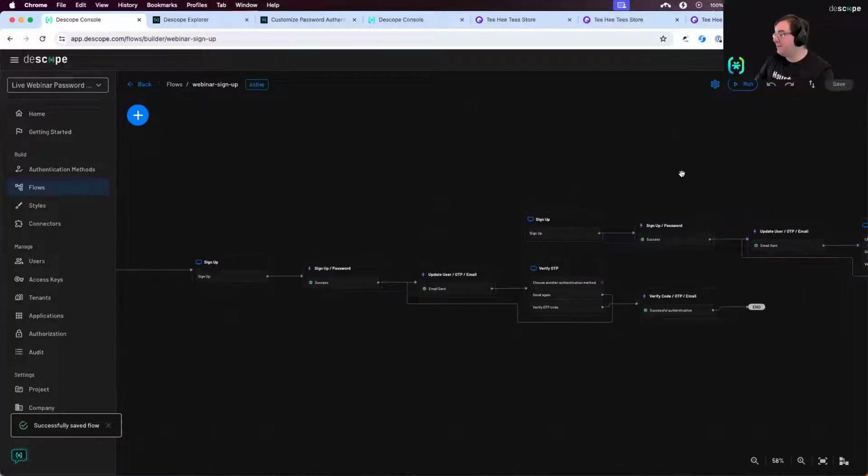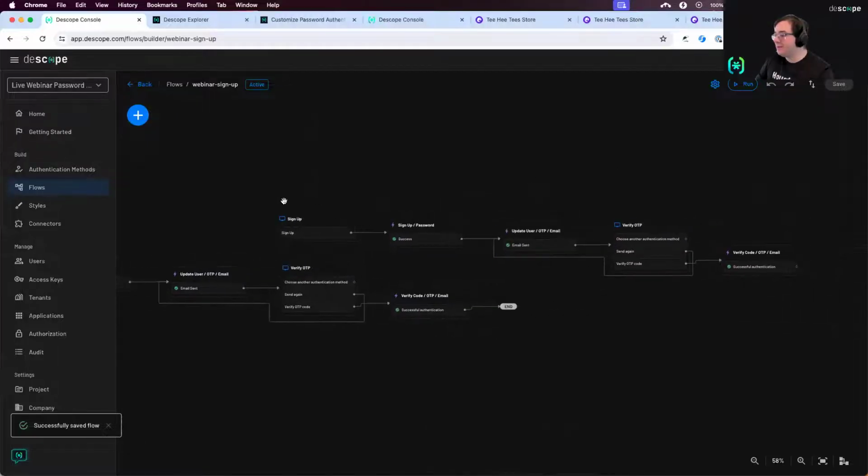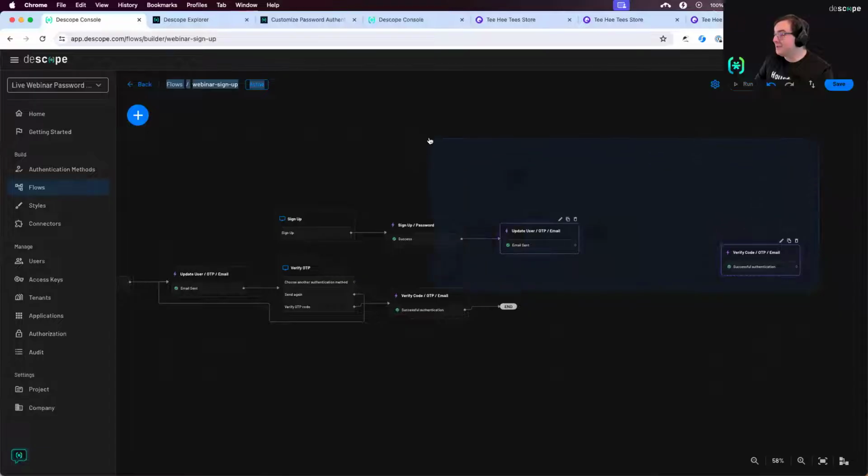Oops, if my keyboard wanted to cooperate with me, that'd be helpful. Let me just delete this. Sorry, looks like the keyboard and mouse aren't fans of passwords today. So let's just delete all these extra items.